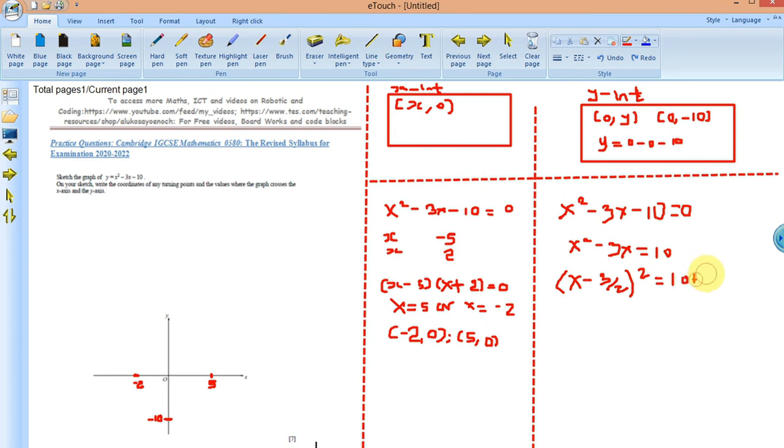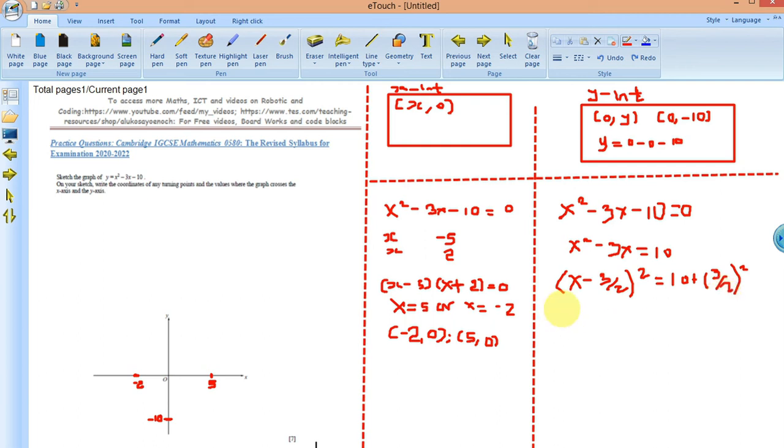What I'm going to do now is use my calculator to compute the value on the right hand side. So I have 10 plus 3 over 2 all squared. Sorry about that, I need to do this again. Let me open a bracket first so that I don't make a mistake again. Then I can put my 3 over 2 here, then square. So that is 49 over 4.